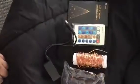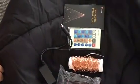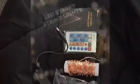So I ordered these LED starry string lights from TaoTronics on Amazon. They're a copper wire light that come with a remote, so you can change it to any setting if you want to dim or pulse them. Waterproof, they're for outside, but I'm going to use them for the inside of my bedroom because I want that warm feel in the room.